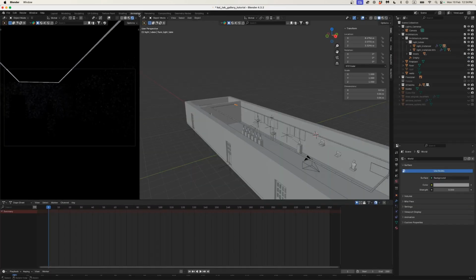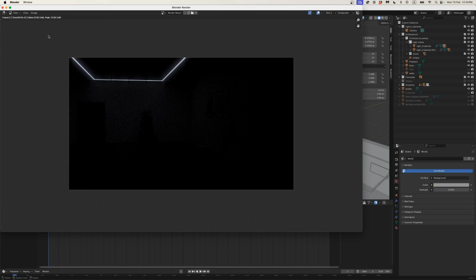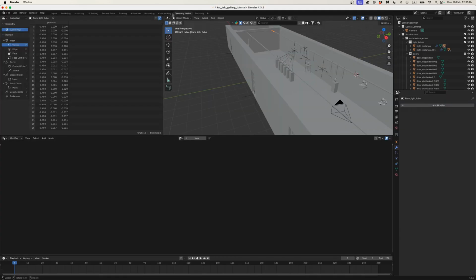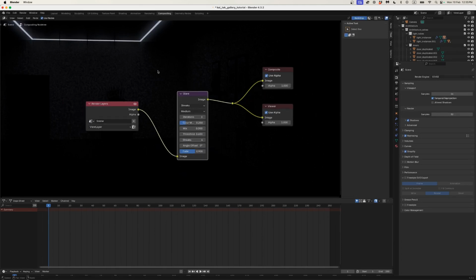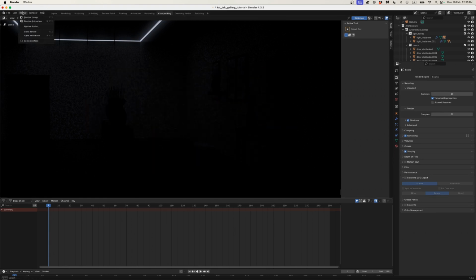So we can look in our animation tab. We don't have to be in the animation tab to render an image, just for convenience. Render image. Now, what we've got here is a tiny bit of illumination, not much. I think I've still got a setting turned on that you might not. So let me just turn all this off. Okay, so let me just delete that. Okay, let's just render that image again.